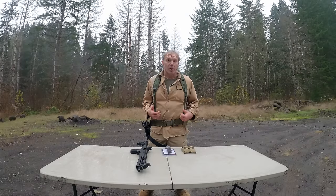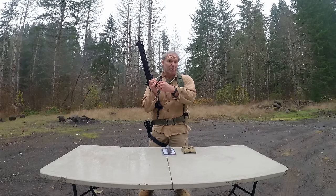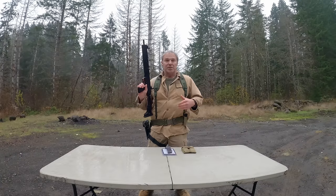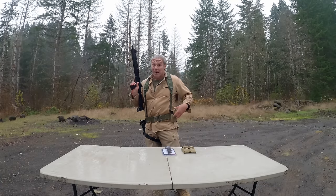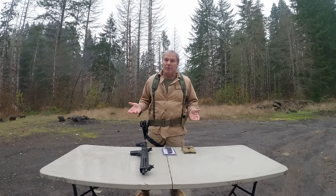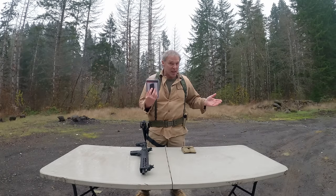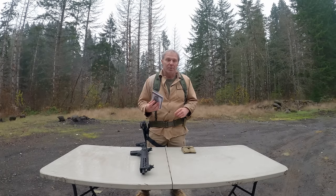This setup works well, especially when I pick up my Ruger LC Carbine caliber 5.7x28, which also uses 20-shot magazines. The setup matches carbine and pistol of the same caliber. I already have extra mags for the rifle on the belt — it's a good setup. I have quite a few 20-shot magazines, some still in the original packaging, because even though I've had them for a while, I just haven't had the need to deploy them yet.